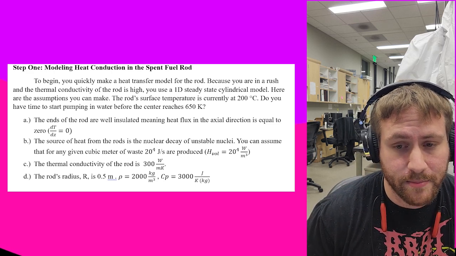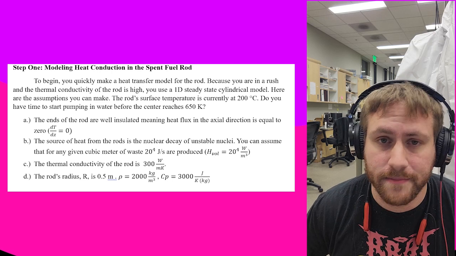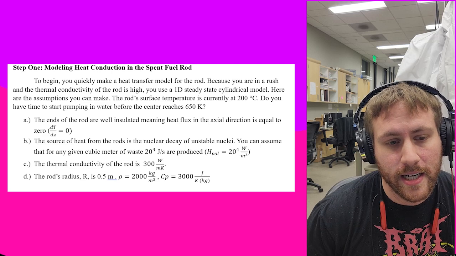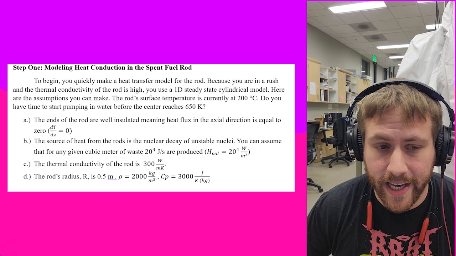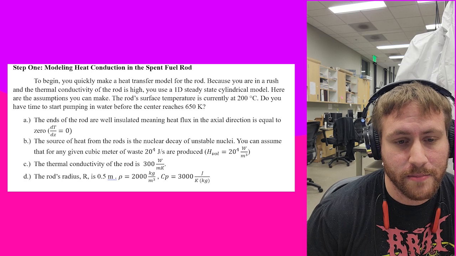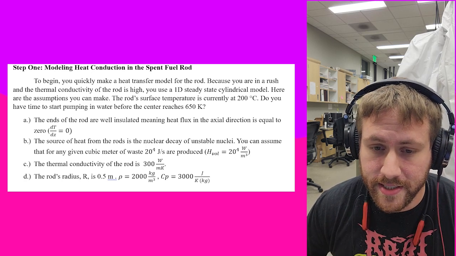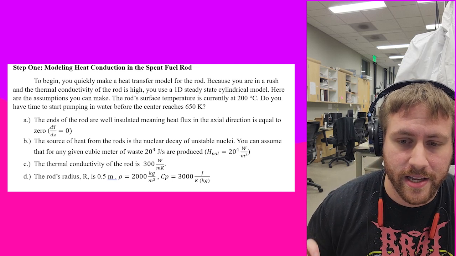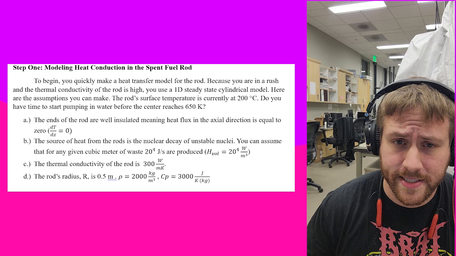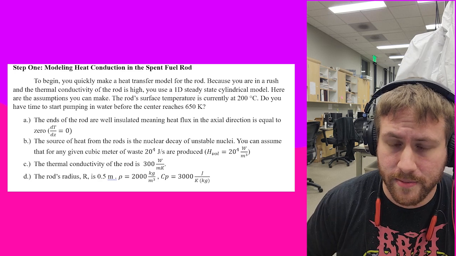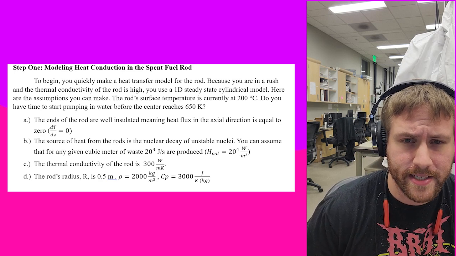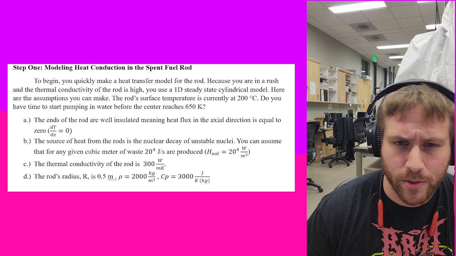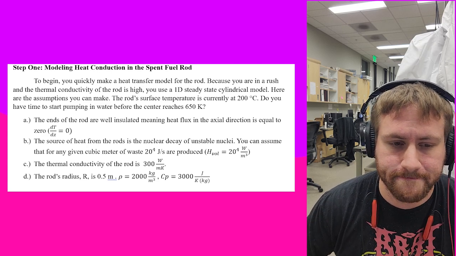The rod's surface temperature is currently at 200 degrees C, so your coworker is calling you over the walkie-talkie, reporting. So your question to answer today is, do you have time to start pumping in water before the center reaches 650 degrees Kelvin? So we have to develop a model that, if we know it's 200 degrees C at the surface, on the perimeter of the rod, what is the interior temperature, and does any of those temperatures exceed or match 650 degrees Kelvin.